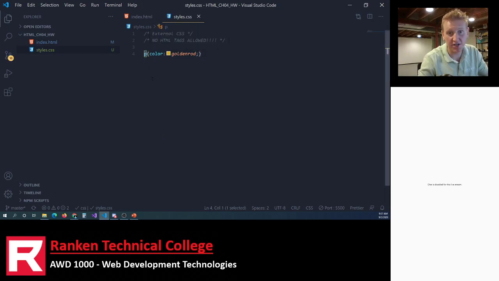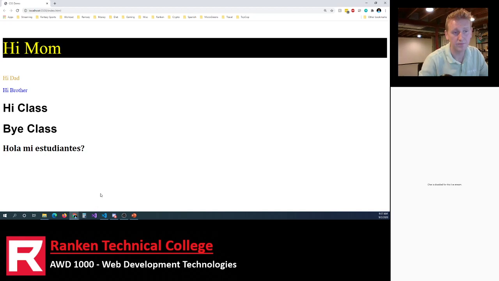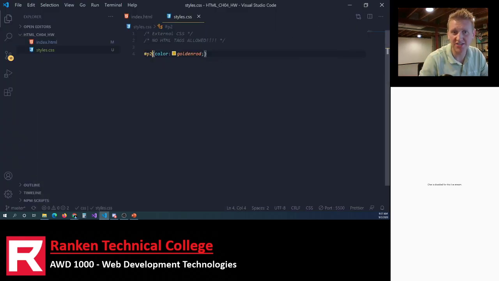So instead of selecting all the paragraphs, we'll just select the ID of P2. That changed our second paragraph to goldenrod. So how did I solve this? Well, I changed the selector. Remember, when the selectors are the same, closer to the content wins.